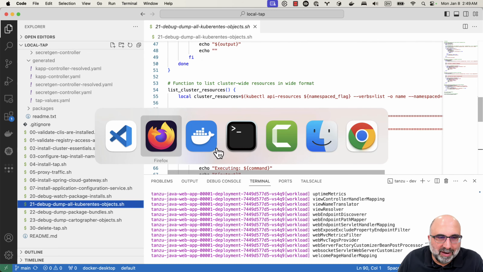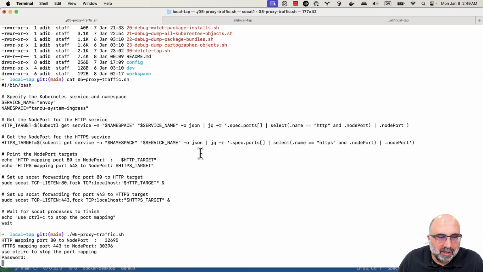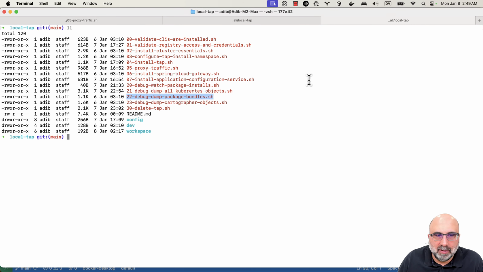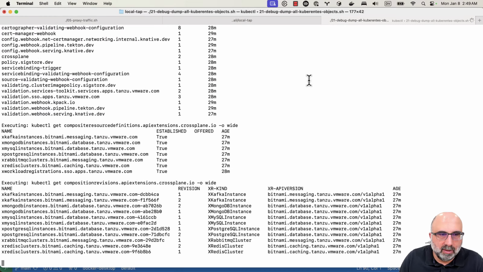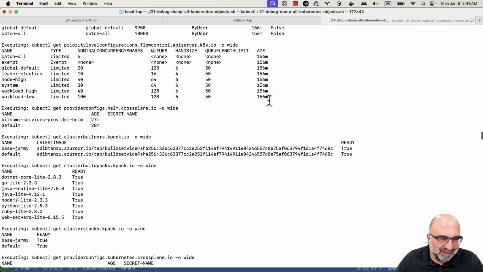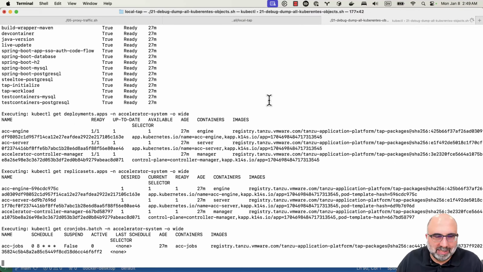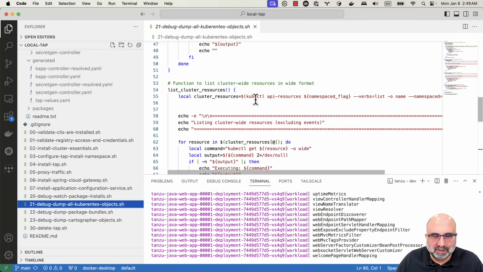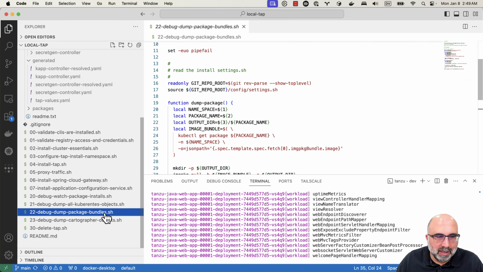If I go here and I do something like .21, it's going to really dump everything. Fantastic. That's going to take a while because there are a lot of objects now in the cluster.